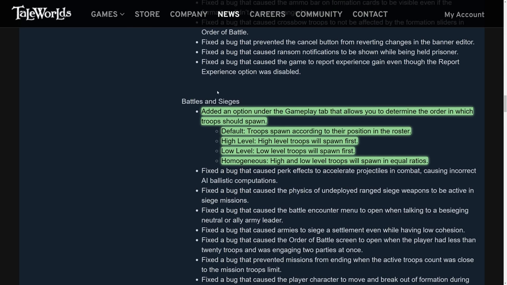standout ones. But for battles and sieges, added an option under the gameplay tab that allows you to determine the order in which troops should spawn. So by default, if you do not touch this at all, troops spawn according to their position in the roster. So if you have things organized from tier 1 to tier 5, and you have them organized by group, that is how they're going to spawn into the game. High level troops will spawn first. Low level will spawn first. Homogeneous, high and low level troops will spawn in equal ratios.